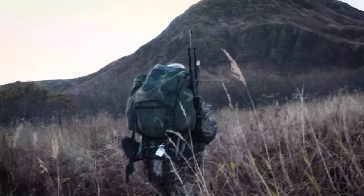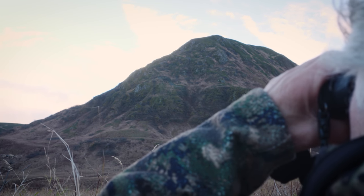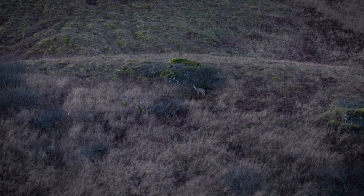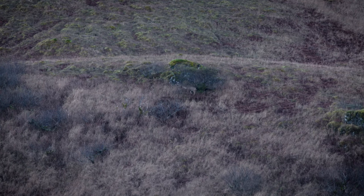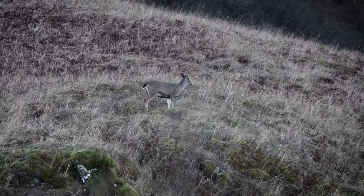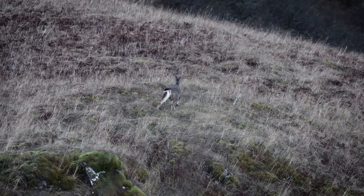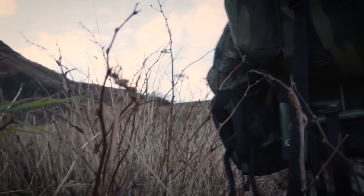Glass this hillside here. There's lots of open ground, and there's clumps of this alder brush where these deer lay up, and then they'll come out here, and if we can get one at a good distance that we get to see, then we'll be able to try and sneak in. This is good terrain where there's enough changes in elevation and brush lines that we should be able to get a decent shot at something if we can see a big one.